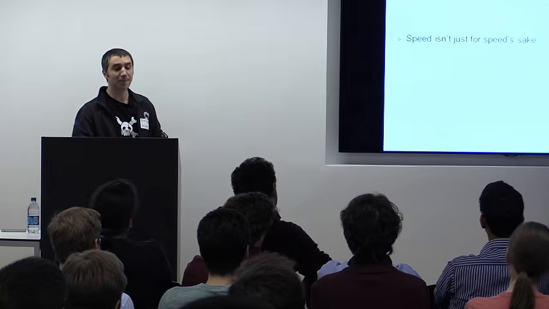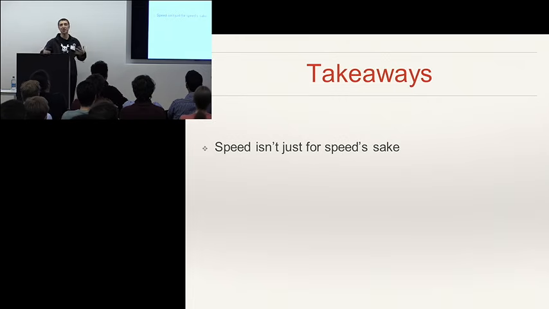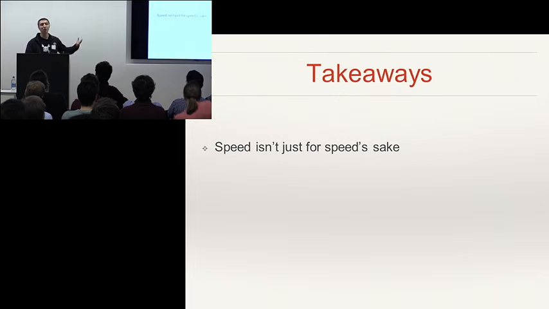Okay. So what are the takeaways? Speed. People talk about speed in the financial markets. It's not just for speed's sake. Speed and determinism do translate to better prices, but they do allow us to do things with the architecture and keep things simple in a way that we couldn't if we couldn't hit some of these performance numbers.